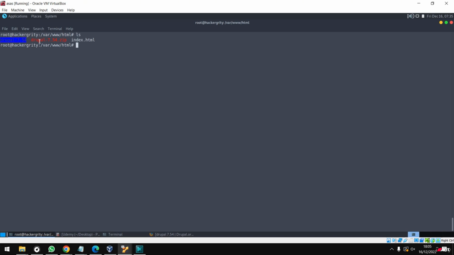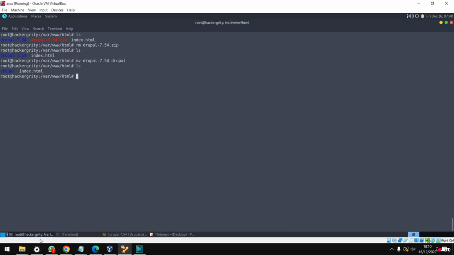This is the folder that the Drupal 7.54 unzipped, and this is the file. So we're going to get rid of the zip file now. Drupal zip file, we're going to get rid of that, ls, and I'm going to change the Drupal folder's name to just Drupal, and yeah, perfect.